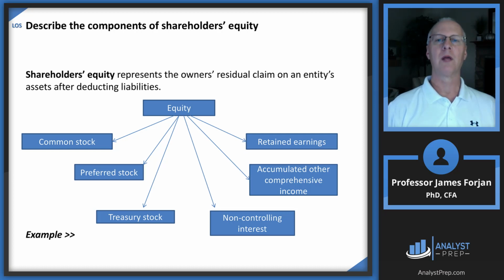How about equity? Components of the equity portion of the balance sheet. Of course, there are in general two sources of capital there. Businesses can issue preferred stock or common stock. Businesses can also repurchase their outstanding stock, and then that goes back into what's called treasury stock. And then interest in other companies, accumulated other comprehensive income, and then retained earnings, which are the earnings that are retained and not paid out as a dividend.